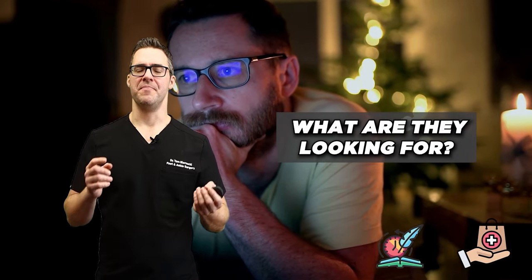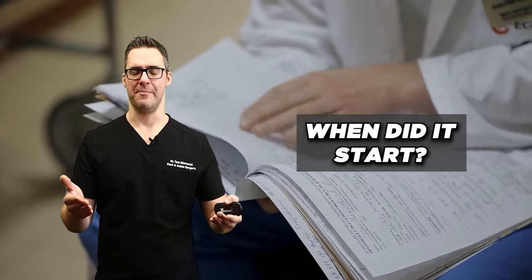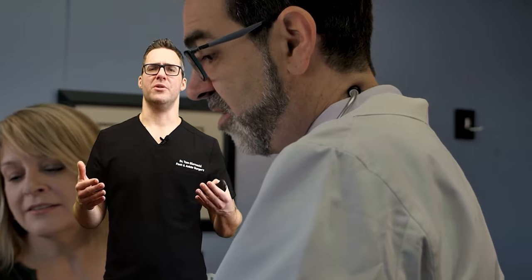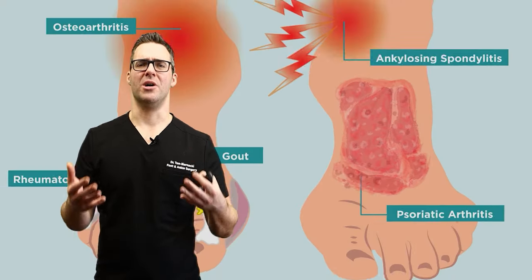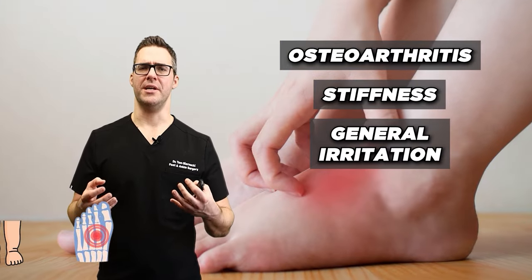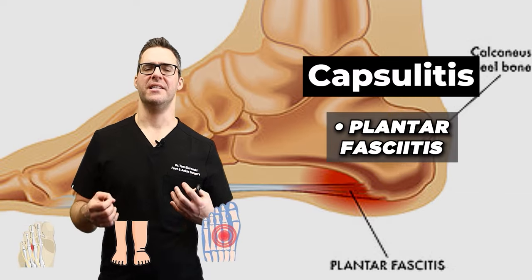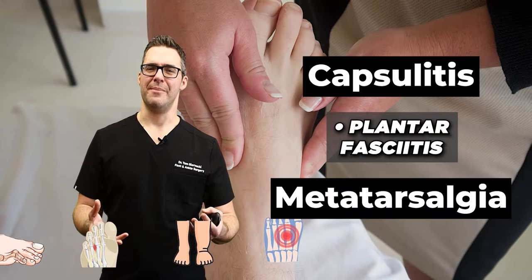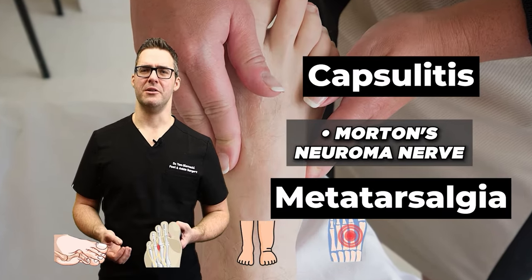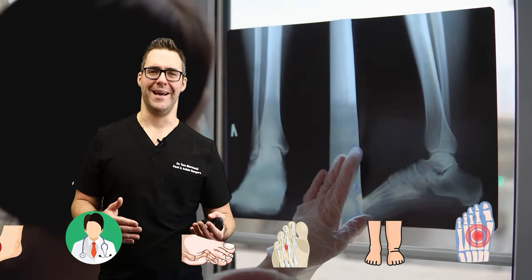So the first thing is, what are they looking for specifically? And then number two, as you go over the history, when did it start? Has it been present for a long time? Has it been ramping up? So for example, if it's been there for a long time and they're older, could be more osteoarthritis, could be more stiffness, could be just more general irritation, swelling. So you want to look at capsulitis, plantar fasciitis, metatarsalgia. You want to palpate that Morton's neuroma nerve. You want to bend the toes up and down. Are they flexible or rigid hammer toes?